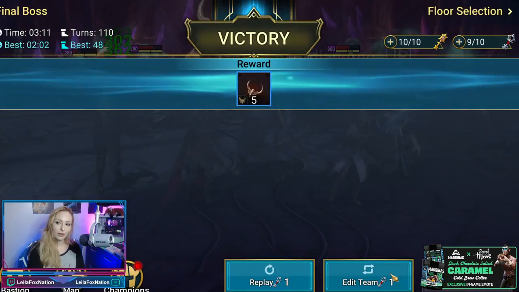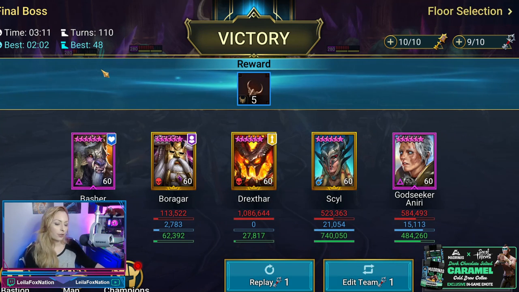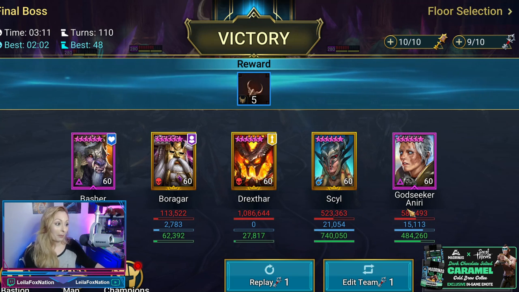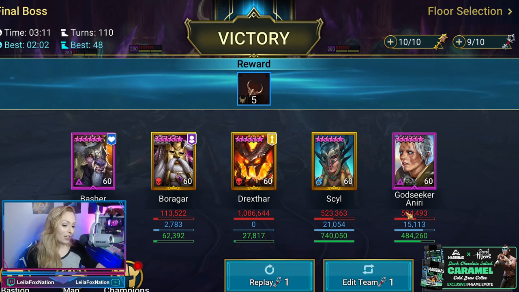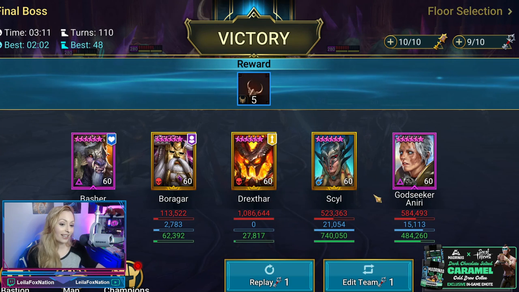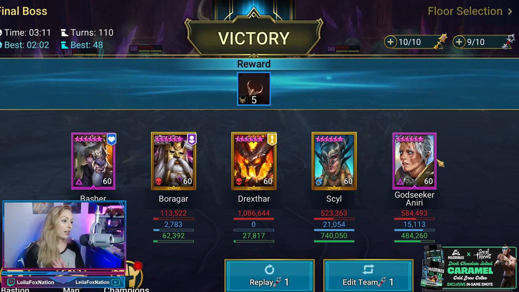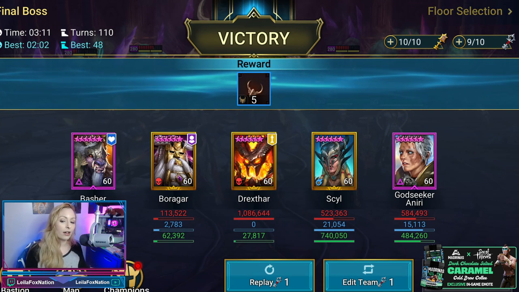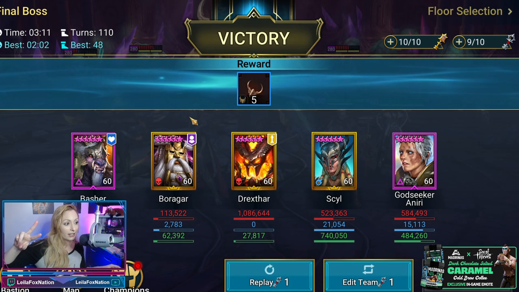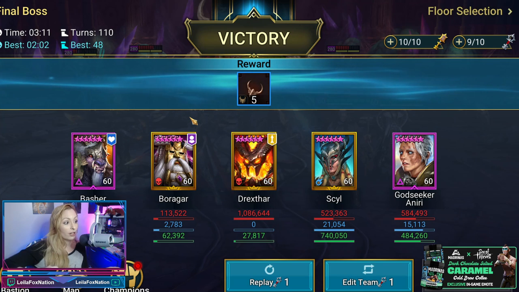And there we go. So the best time on this was 2. This one took 3, but here we are. So in this one, Drex did about a mil. Look at that. Godseeker and Syl doing about half a mil damage themselves. I gotta say, that kind of becomes impressive when you start looking at some support champs like that. But there we go. So we end up seeing Boragar in both Eternal Dragon, the final stages on Doom Tower. We have both normal and hard as well.